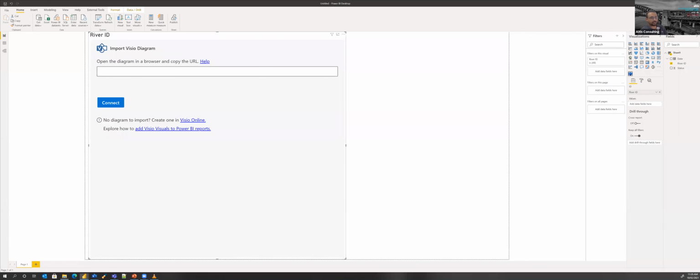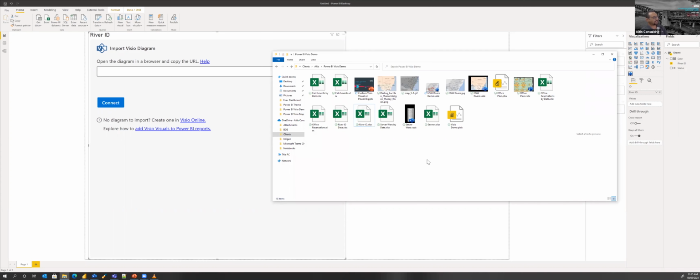The next thing we need to do is import the Visio visual. Now, as I mentioned before, it's a SharePoint file, a OneDrive file, so it needs the URL of that OneDrive file. The easiest way I've found to do that is to come here, just change that here to read.